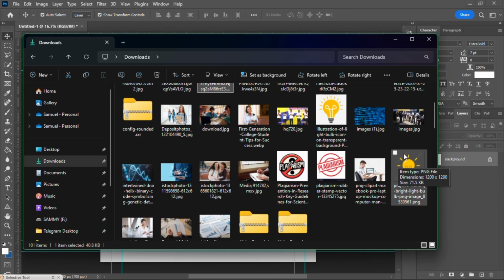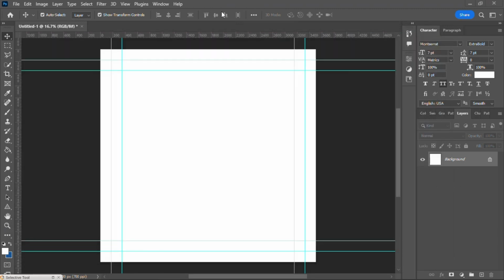I think the full name is Portable Network Graphics or something like that. I stand corrected though, but it has no background. That's why it's called a PNG file.